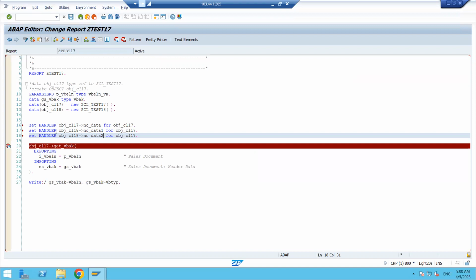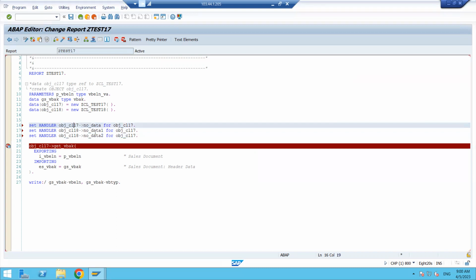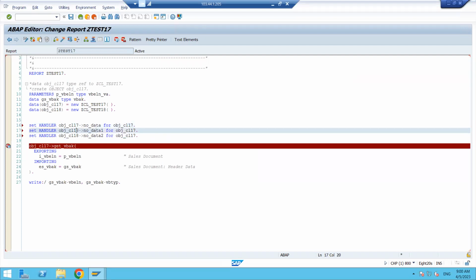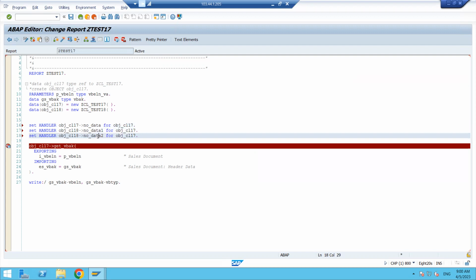Okay. So first of all, I am handling the method no data from the same class only, and I am handling one more method from the second class, and one more method from the second class. Okay, now activate it.